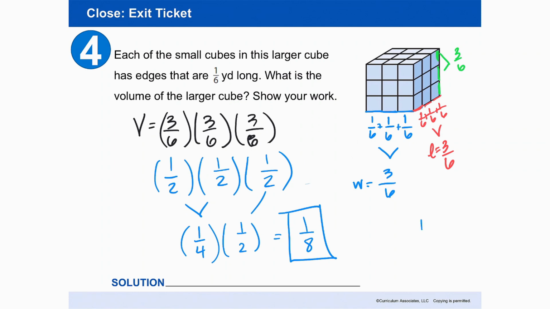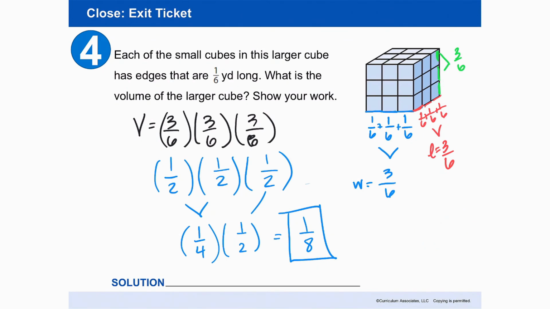The other way that we could do it is we can think about doing the volume of a small cube. The volume of a small cube would be 1/6 cubed. 6 cubed would be 216, so we could do 1/216. And then the volume of the larger cube would be, well, we know that we have 1, 2, 3, 4, 5, 6, 7, 8, 9. So we have 9 on 3 sides here. 9 times 3 is 27. So there's 27 cubes multiplied by that, which would come out to be 1/8 also.